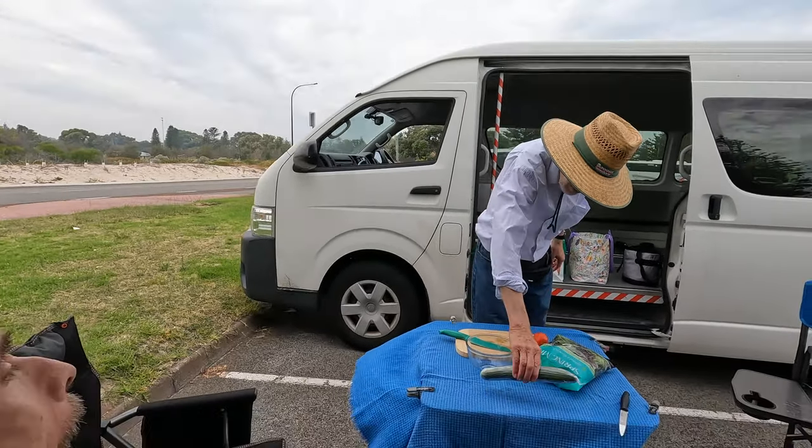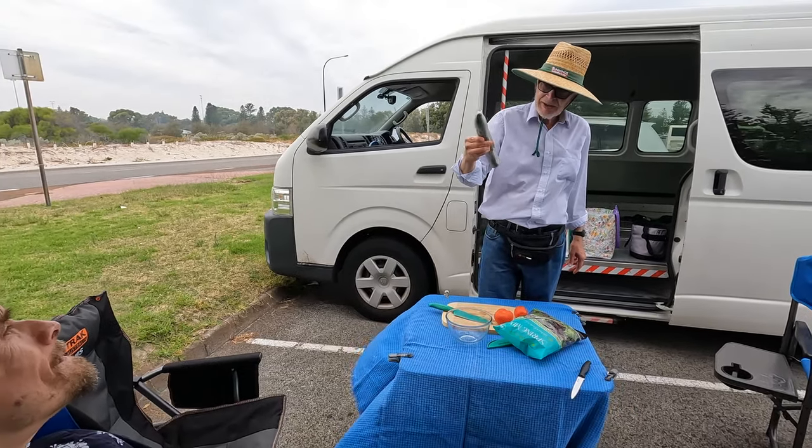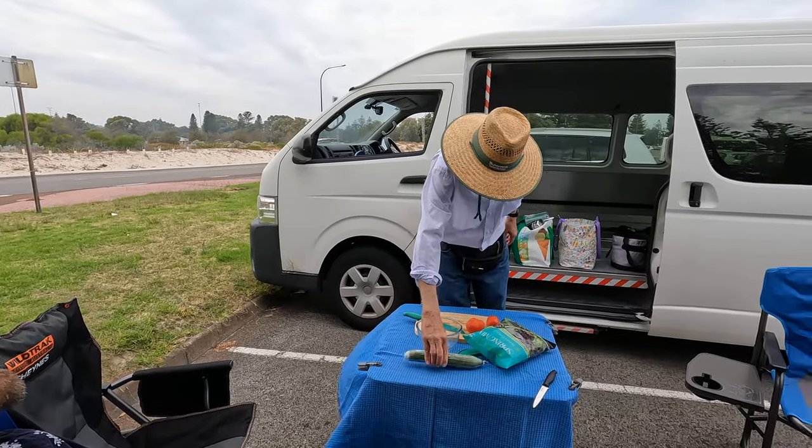And the third ingredient will be a capsicum, which under a cloth can be used for other purposes. And we have got beetroot and olives as well. Capsicum or a cucumber? That's right.